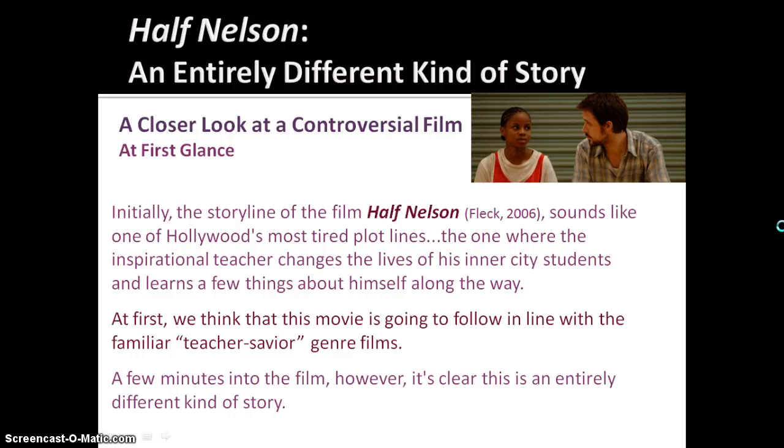Half Nelson is about an 8th grade history teacher struggling to make the subject relevant to his students at a troubled school in crime-ridden Brooklyn. The teacher, Dan Dunn, played by Ryan Gosling, endeavors to connect with his students at an intellectual level. His weakness is his cocaine addiction. Drug abuse and drugs in general are both crucial elements to the plot. This is made quite clear early on in the movie in one of the most powerful scenes, the one that sets the coordinates for the rest of the narrative.